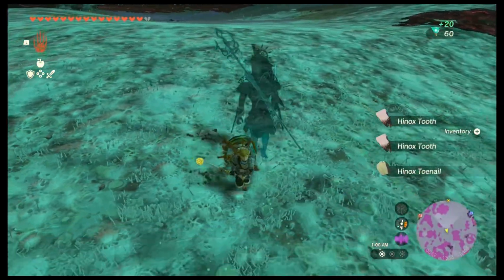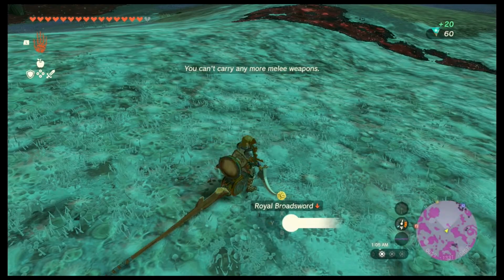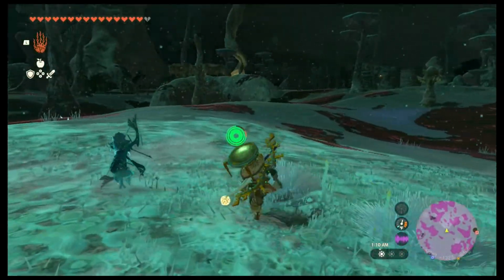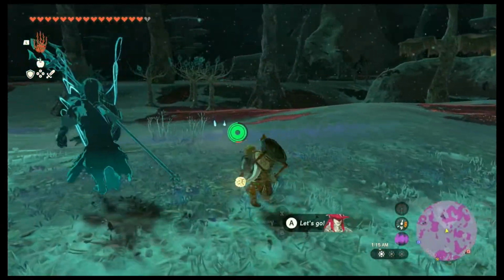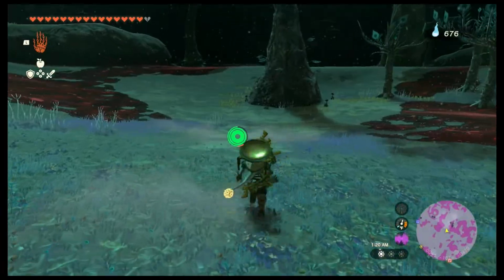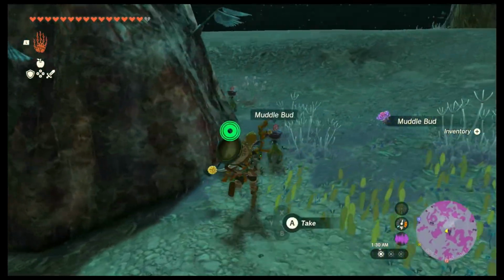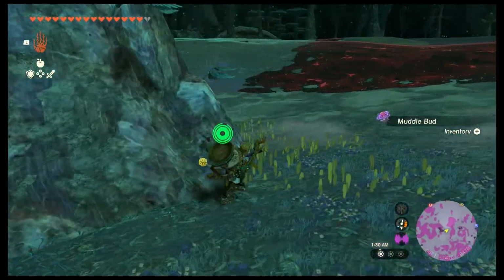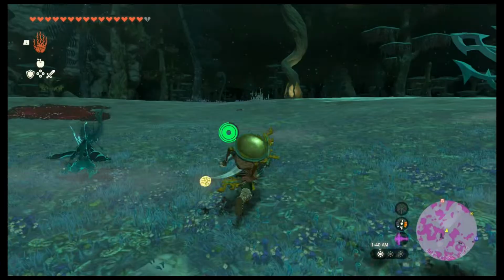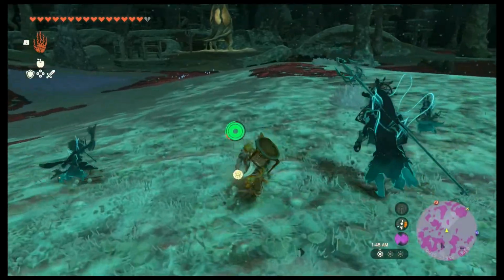Hinox. I think it was a red Hinox, not the most, but I want it. Flame emitter spear. Now that I'm out of the desert, I don't really need the flame emitter spear so much. It was handy when there were the Gibdos, because they take elemental application to weaken them. But now that I'm out of the desert and the sandstorm is over, there'll be a lot less of the Gibdos. These things are kind of fun, and I hardly ever use them. It's like, let's just use this flower that makes the enemies fight themselves instead of you having to do it. Part of the joy of the game is combat, definitely, but it's also nice to not waste my weapon durability because they'll do it for me.